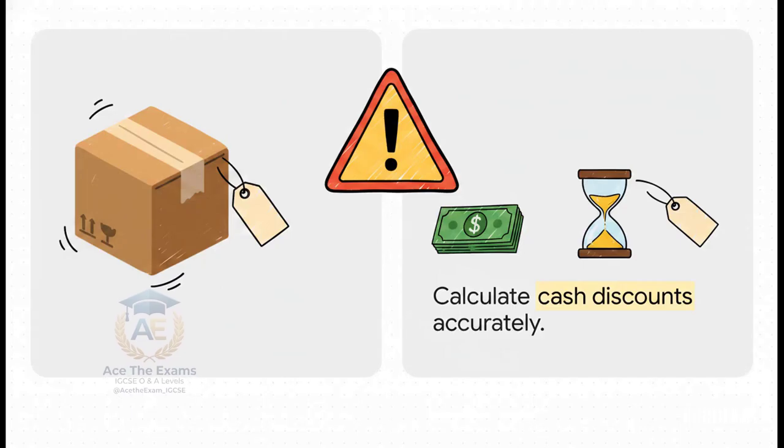Now, if a question asks you to state the correct discount, be super careful. A massive, and I mean massive, area where students stumble mathematically is miscalculating their percentages because they fail to differentiate between trade discounts and cash discounts. You have to apply the correct discount at the exact right time in that procedural flow we just talked about.